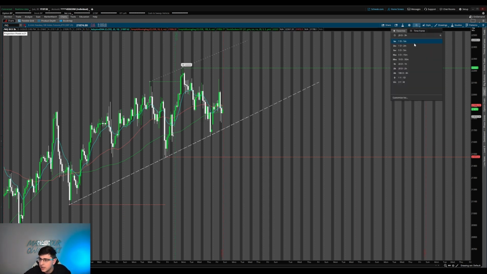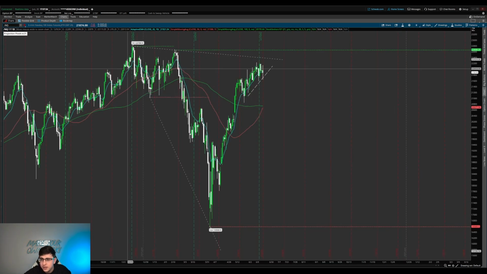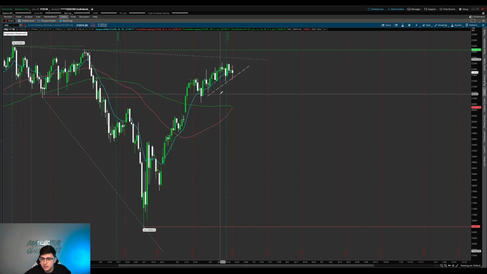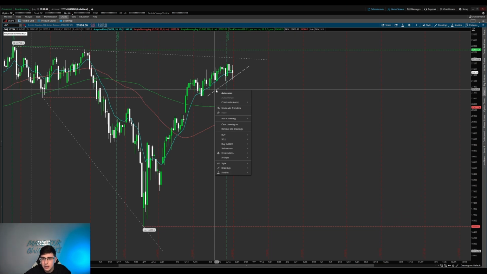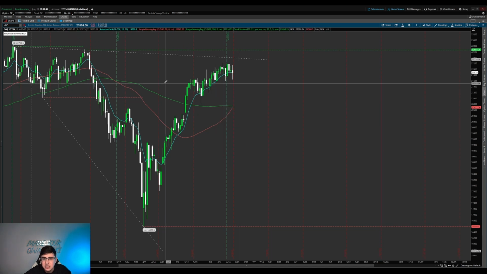So again, let's go to a 1 day time frame here. And you can see on the 1 day time frame, let's go ahead and delete this trend real quick, because again, bigger time frames mean different things. We can see on the 1 day, every single candle is a different day of price action. We can see that overall we're actually in a downtrend.